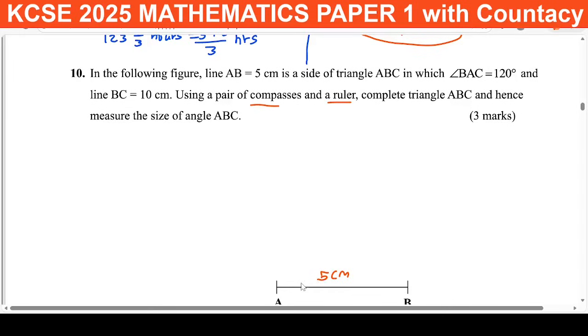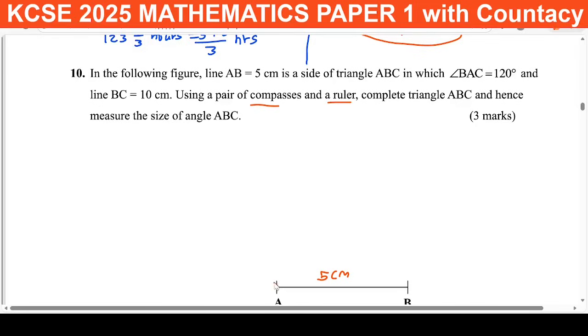So this is interesting because line AB has already been plotted for you, therefore it actually makes your work easier. And then we are told that the triangle is BAC. So we have a C somewhere that we don't know, but maybe assume that C is along this line, but let's not pinpoint where it is exactly for now because we have not yet checked into that. But then we are told that BAC is equal to 120 degrees. Therefore, BAC is supposed to be 120. So there's supposed to be an angle here such that this angle is 120.